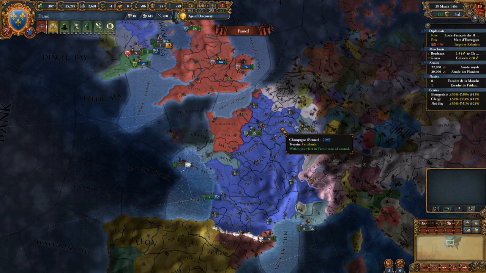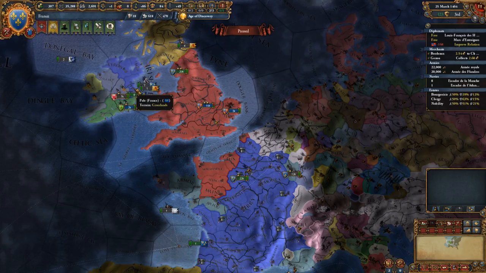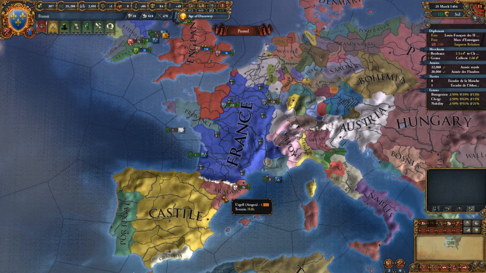We have had some ungodly luck at the start, or maybe this is just what normally happens when the player plays it, I don't know, but I think it's luck. After taking Le Bourde and Bordeaux, we pretty much went in there and took Pale as well, took over some other Irish stuff. Went into a war with Castile, helping Castile against Aragon here.